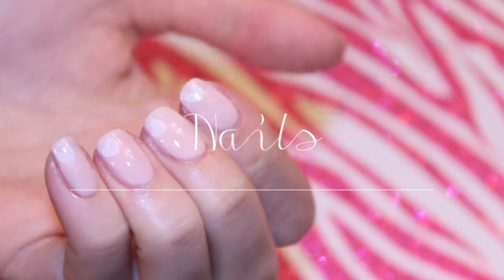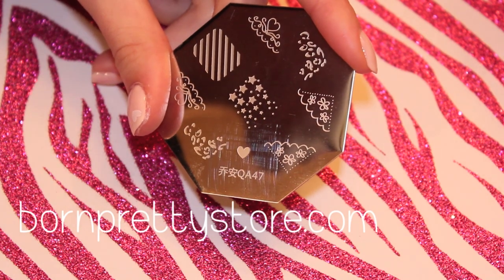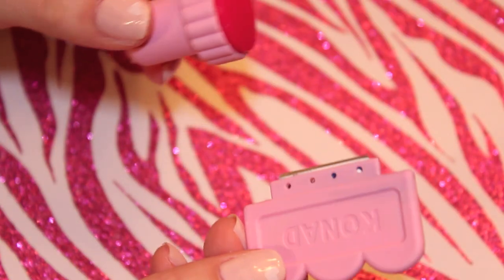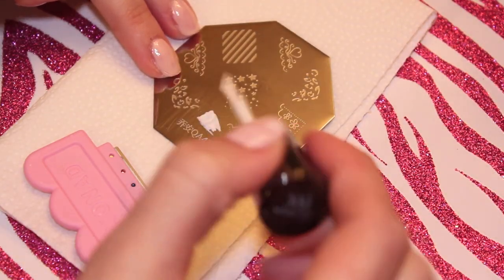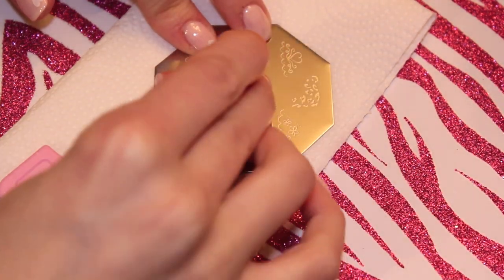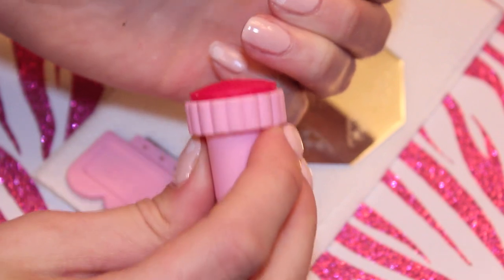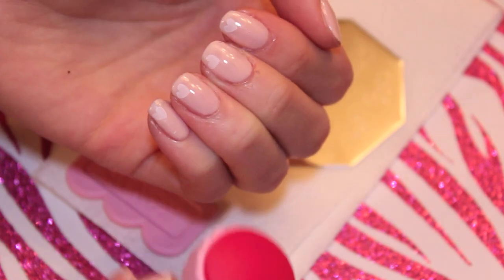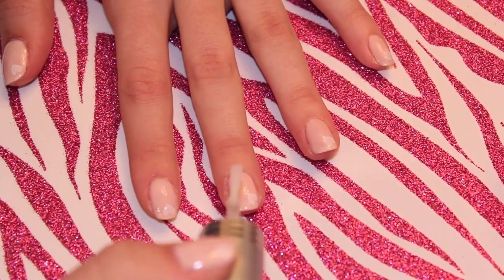For the nails, I painted about three coats of the Wet n Wild Sugar Coat nail polish and let that dry. Now I'm using a stamping plate from bornprettystore.com and the Conad stamper. I take a bit of white polish, put it over the heart design, scrape off the excess, and stamp the heart onto the stamper. I wiped off the little letters at the bottom and stamped the heart onto the corner of each nail. It looks simple and cute for Valentine's Day, finished off with a quick-drying top coat.